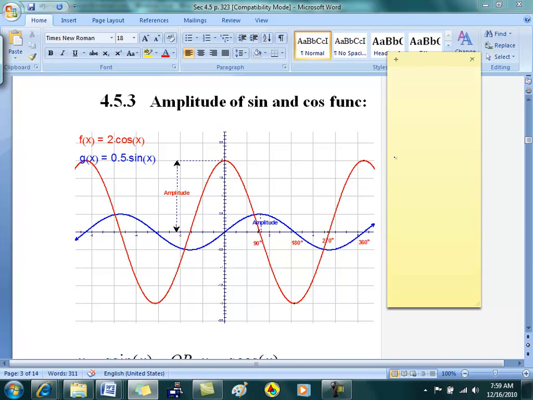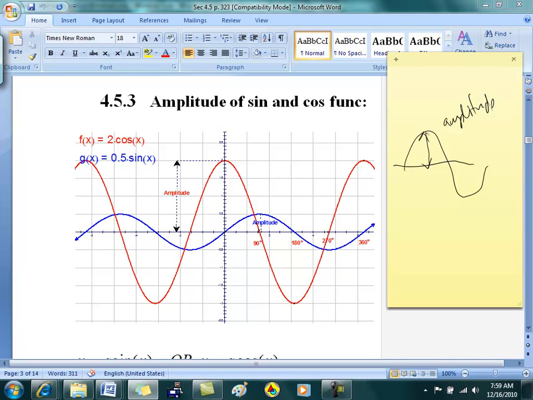So let's say your 0 line is out here, and your sine function is going like this. Then this height here, that height there, is your amplitude. Notice that that height is also the same as that height there. Now, you've got to be careful: this is only if this is the zero of the graph. In other words, this is the x-axis, right?